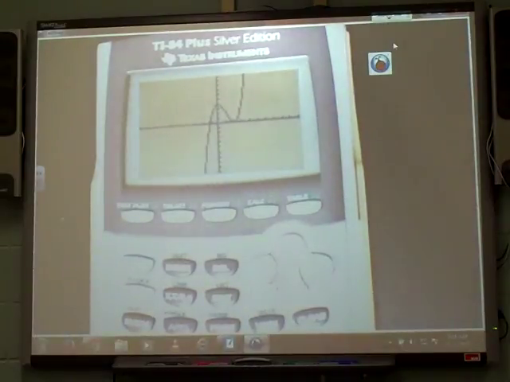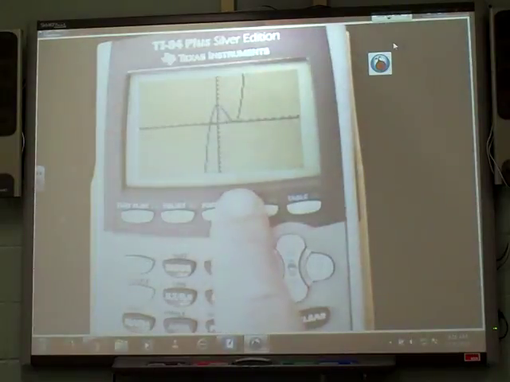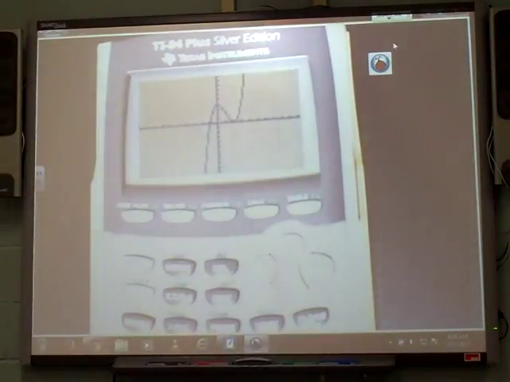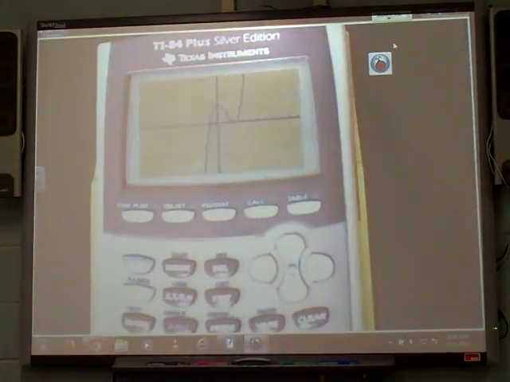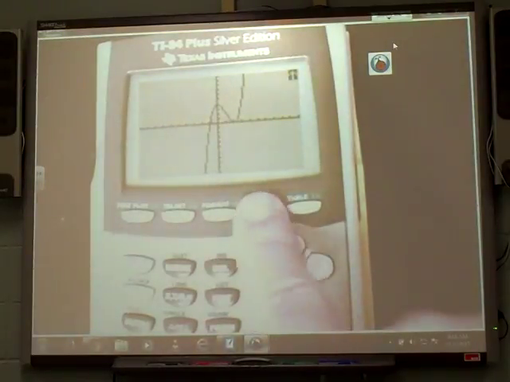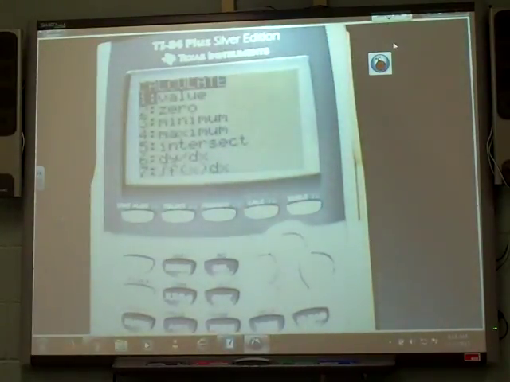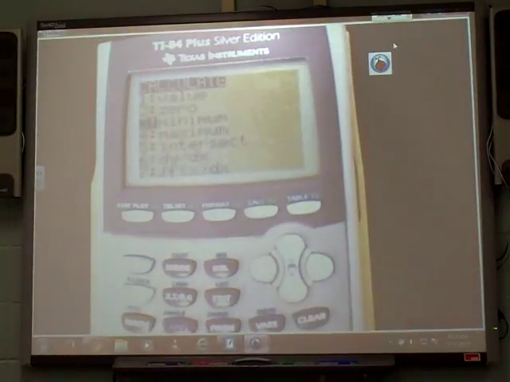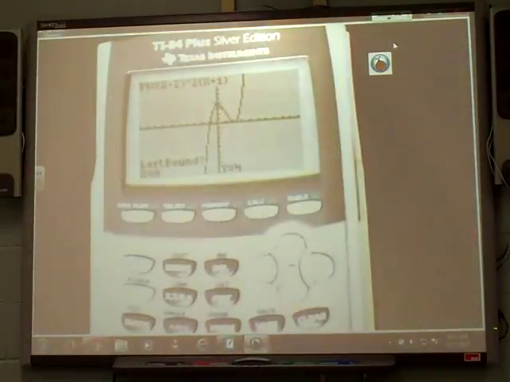Our calculators can calculate that for us. Look on the graphing buttons and see the one right next. The one on trace, right above trace, it says calc, right? So I'm going to hit second calc. All right, which one do you want to find first? The minimum? So let's go down to number 3. Hit enter.